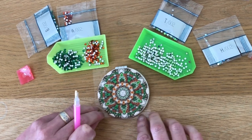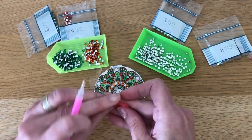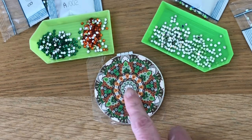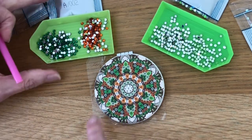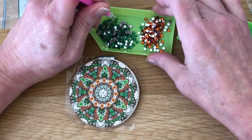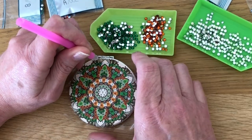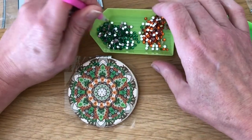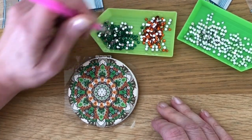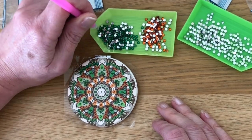As you can see, it's quite slidey, it's not sticking. Get some pink wax on my pen and I'll start with the dark green number 8 symbol, because there are quite a lot of those. So just picking them up with the diamond pen as usual and popping them down into the right place. So I'll speed up the video at this point and I'll join you again once the number 8s are complete.